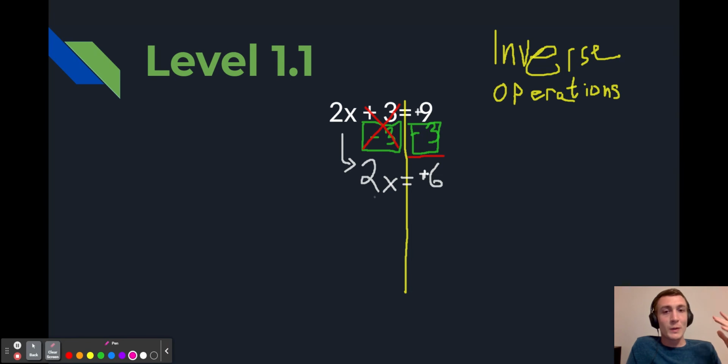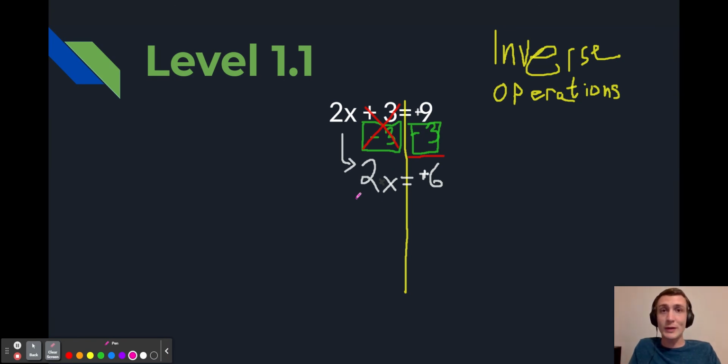When there is a number in front of a variable, that number is called the coefficient, right? So this 2 is the coefficient. That coefficient and the variable are multiplying each other. There is a times happening between them. So if I put in a really small black pen so we can barely see it, these are timesing each other. 2 times x. And when we see that that's times, we can think, what's the opposite of times? Not times x, but times 2. And that is dividing by 2.